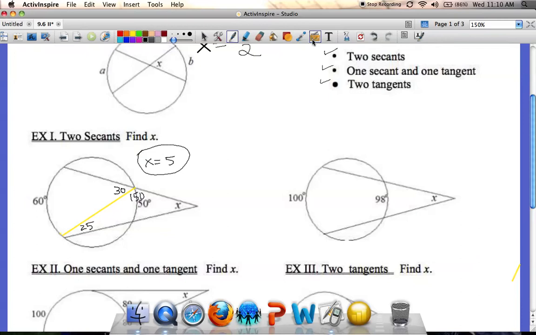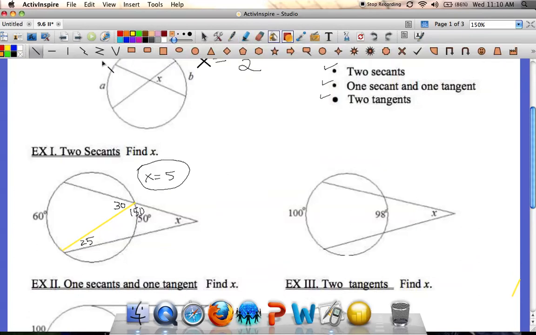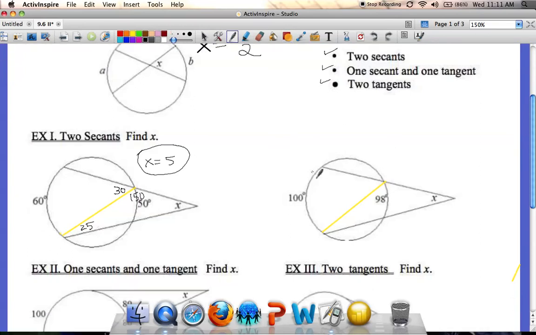Another example, again, we're going to draw in the chord, and we're going to find the measures of the inscribed angles. This would have an inscribed angle of 50 because 108 degrees is out here. This one will have an inscribed of 49. This is remote exterior, and an exterior angle, pardon me, is the sum of the remote interiors. So 49 plus 1, so X equals 1.